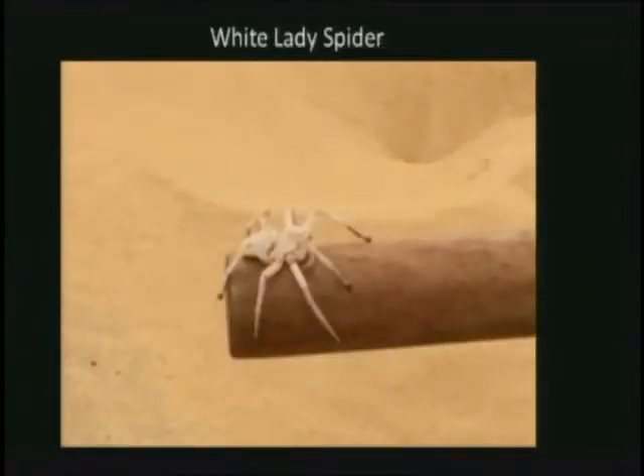The guide also got us the white lady spider, named after a famous rock painting found here in Namibia. These spiders can get to be about five inches across. Their large holes are usually covered by an interwoven sheet of silk and sand — from the surface you can't see where they are. They are poisonous. The guide dug one up and put it on a stick to show us. These spiders position themselves upside down in their tunnels, listening for vibrations of other critters with very sensitive hairs on their legs. When they detect something above, the spider jumps up through the surface and ambushes its prey.